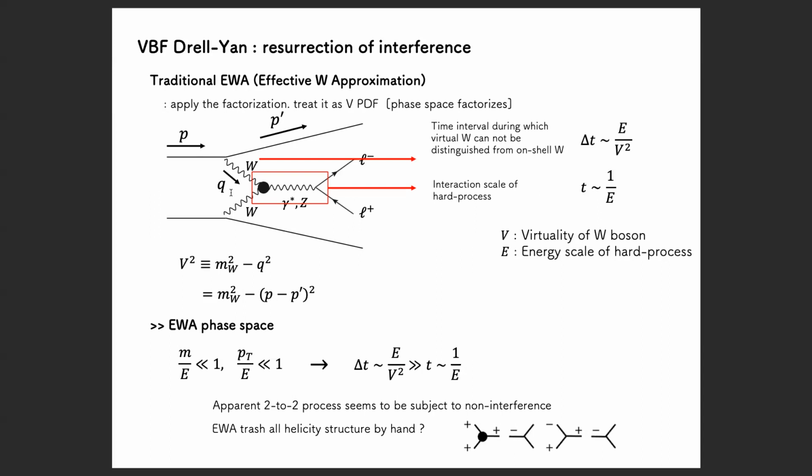But then actually there is a puzzle in this particular case. If you apply the EWA, then you just focus on these two processes. But as soon as you don't consider this forward jet, then you go back to your non-interference. So here the gauge bosons collide and go to the dilepton, but when you insert the dimension 6 versus SM, there is a non-interference due to unmatched helicity, so you don't have interference if you apply EWA.